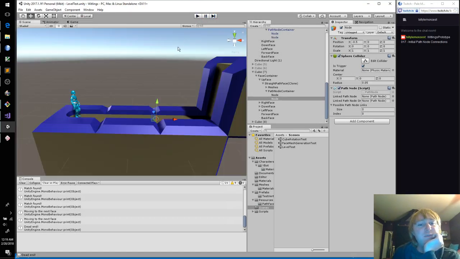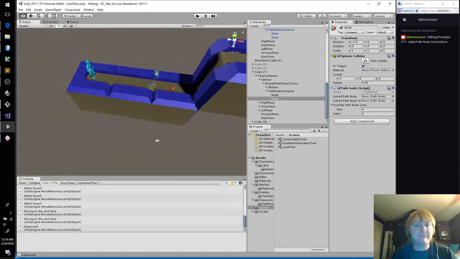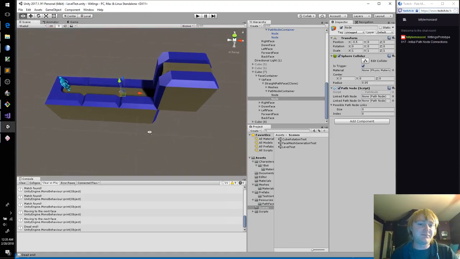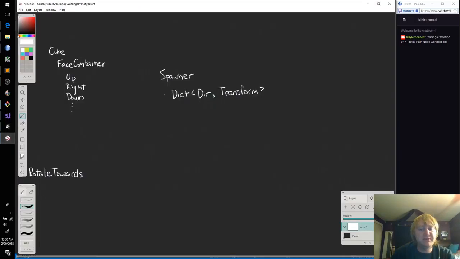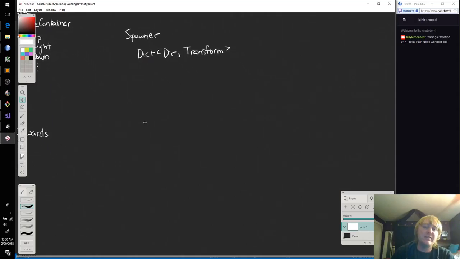Okay, so I believe we've got serious path rework on our hands. There are lots of moving pieces. I'm just tacking on stuff, hoping it's going to work, and that's obviously not happening. So, let's travel over to Blackboard Land, and let's consider the steps of spawning cubes and linking them.